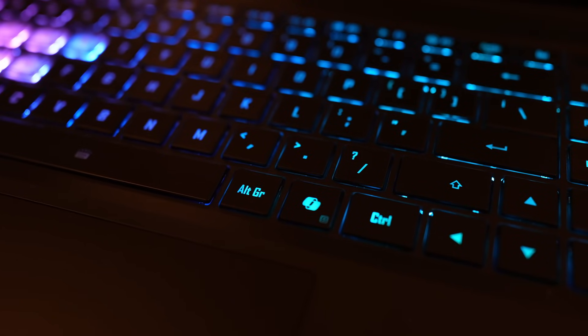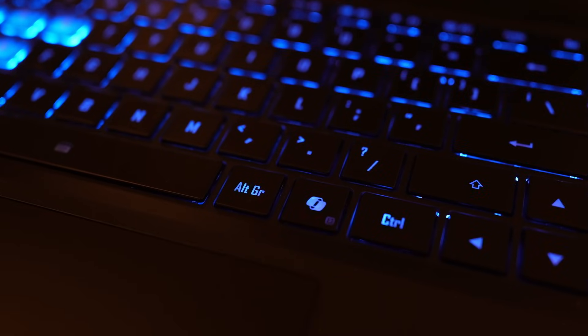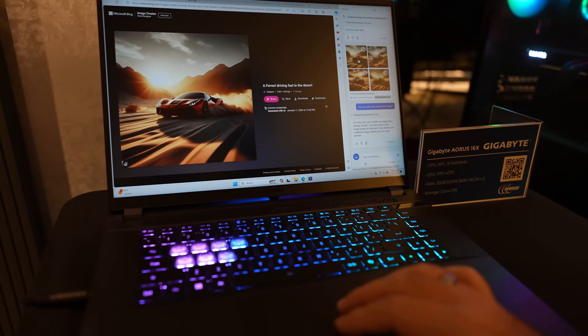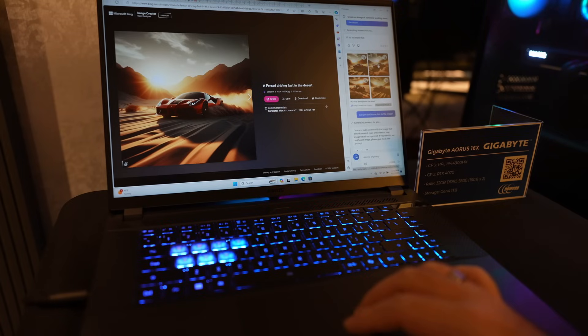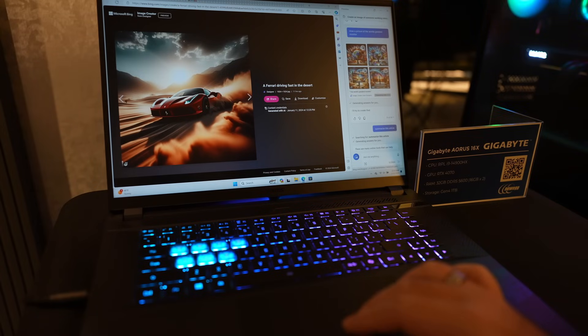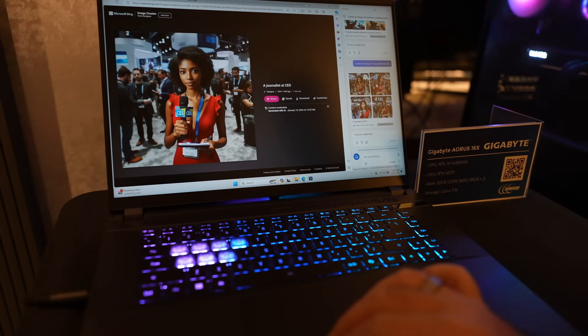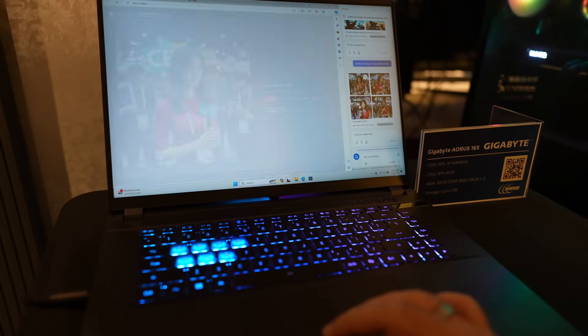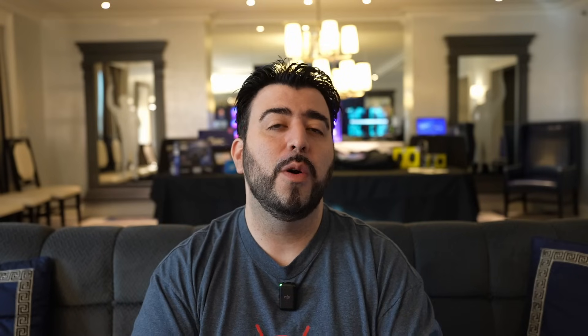But the biggest thing that stands out to me has to be the new Copilot key from Microsoft and Gigabyte. This is made possible by all the new technology coming into the new chips this year. Copilot is true AI, basically using both ChatGPT and DALL-E and giving it to the masses — allowing you to just hit a button, type out what you want, whether it be an image or text, and generate things. My favorite was when we asked it to show us a journalist at CES, and honestly it was really, really good. It's impressive to see how far ChatGPT and DALL-E have come with Microsoft.